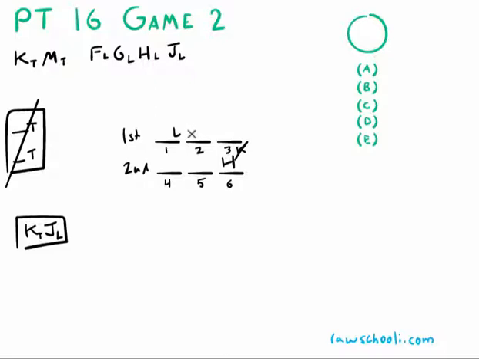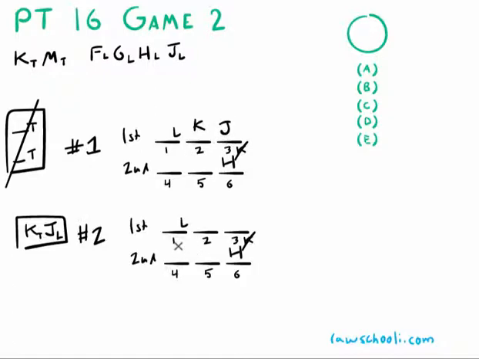So when I see that, and by the way, if you miss it, question 7 is going to force you to see it. But when I saw that, I thought that I want to get these 2 scenarios out on paper, right? Options are getting limited for this game. Perhaps we can just keep track of all the possibilities very easily in a couple scenarios. So this is my scenario number 1, and I'm going to put the K here and the J here. And here's my scenario number 2, and I'm going to put the K here and the J here.